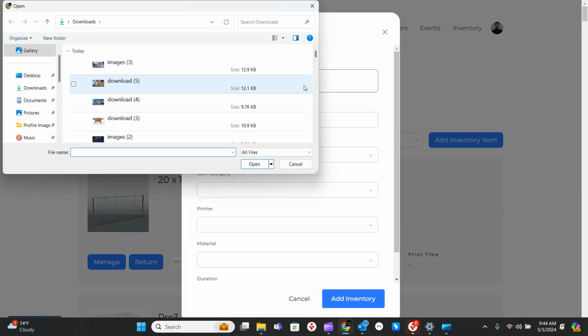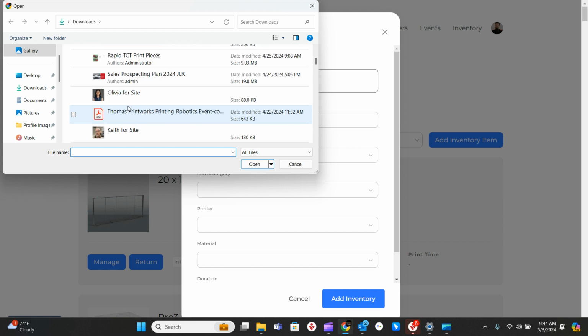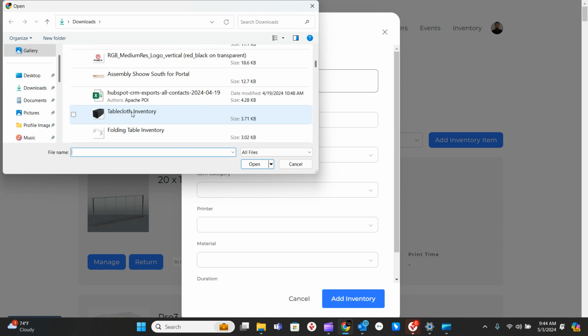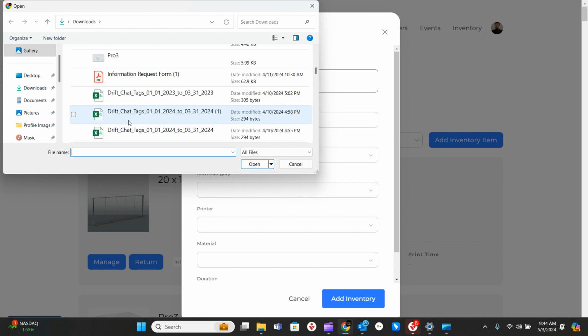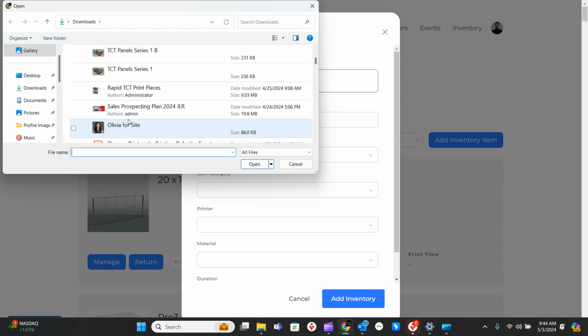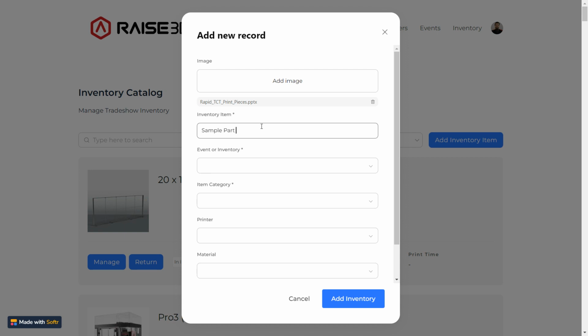So you can put in a picture, just whatever picture, find a picture of an inventory item. Sure, I've got some somewhere. Let's just pretend that that's what this is. Then you've got the image in there. Then you name it, sample part 1, 2, 3.